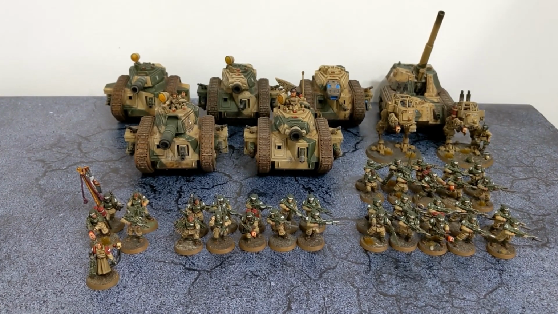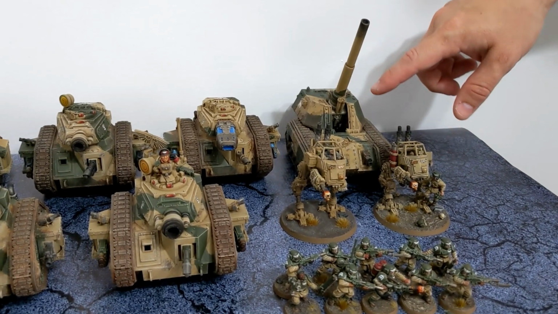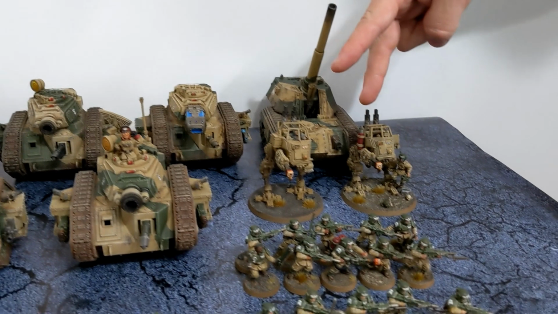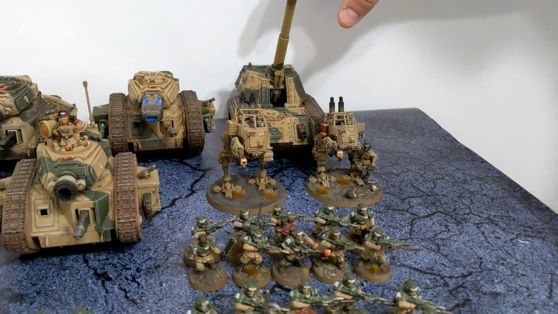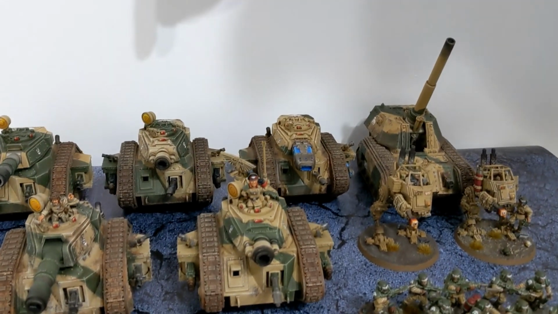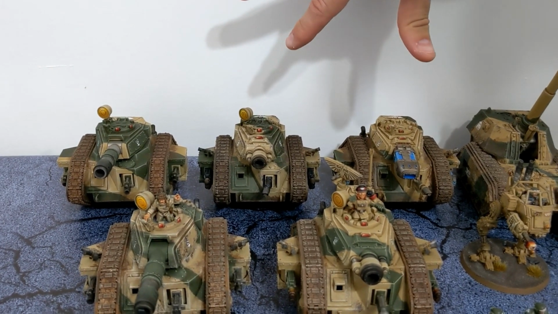All right, we're going to start with the heavy support slots because this is exciting. I have an Armageddon pattern basilisk with a heavy bolter supporting from the backfield. In front of them, I got 2 fast attacks though, so 2 scout sentinels only with heavy flamers, hopefully to help screen out a little bit and keep my heavy units protected. Then I have executioner, demolisher, and battle cannon Leman Russes. These are not tank commanders.